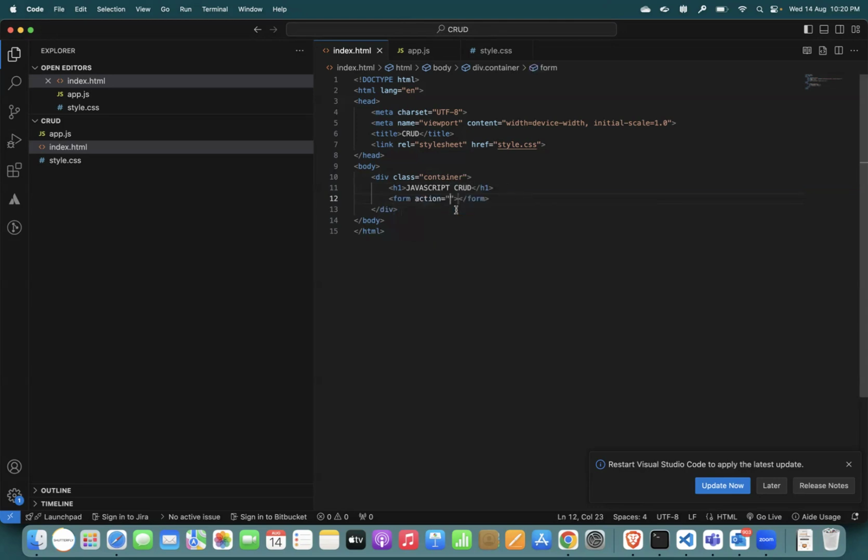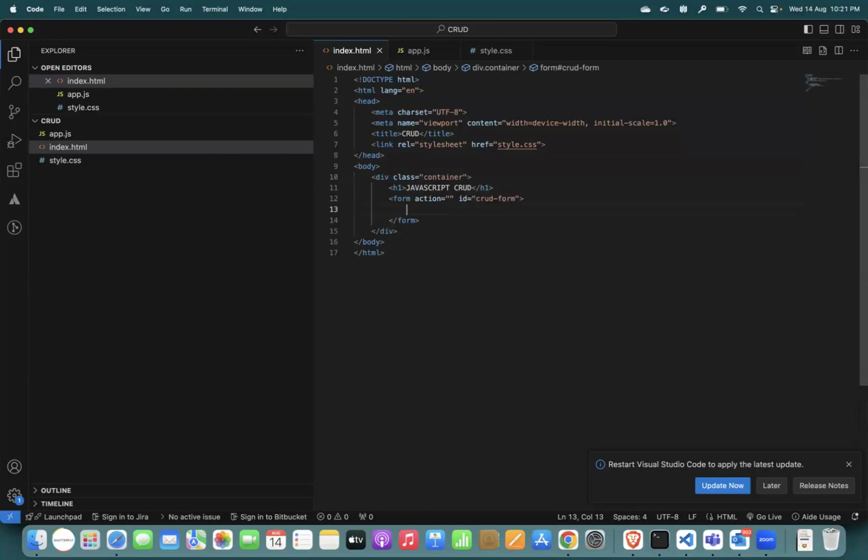So I will create one form, and I will add id equal to crudForm. In it I will create a name and an email field, and a submit button, and I will create a table.